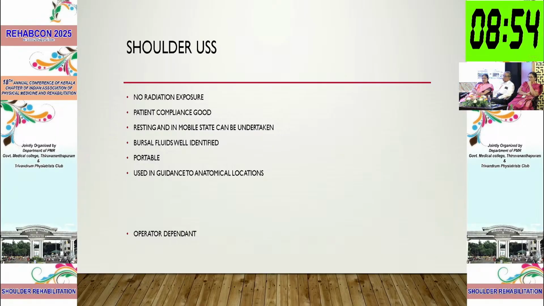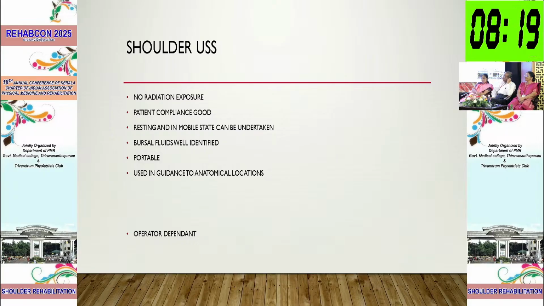Most important thing is the fluids. Now, as far as ultrasound is concerned, it can easily pick up the fluid. Now that's a lead point. Wherever you see the normal anatomic structure, you see a fluid, you go via that to the structures there, especially tendon structures, and identify the pathologies. Now, portability and use for guidance in anatomy. Coming to the guidance, most of you do the guidance with this ultrasound. It's handy, you can do therapeutic guidance, so whatever guidance you do, you can do with ultrasound.